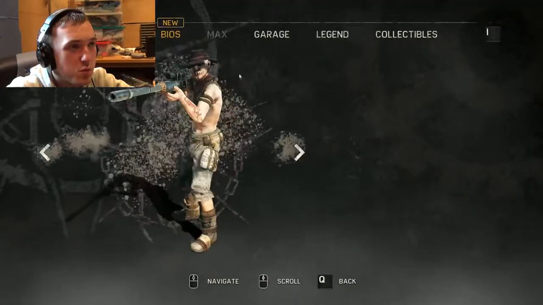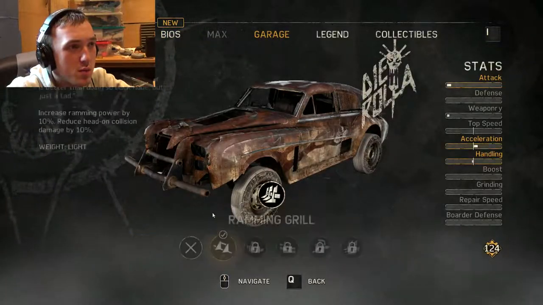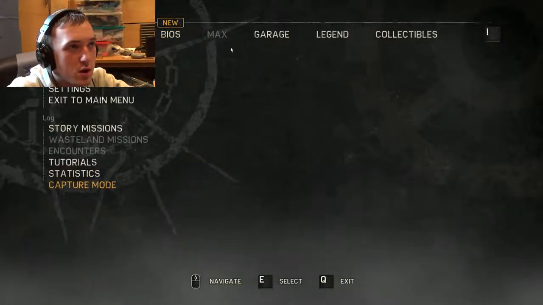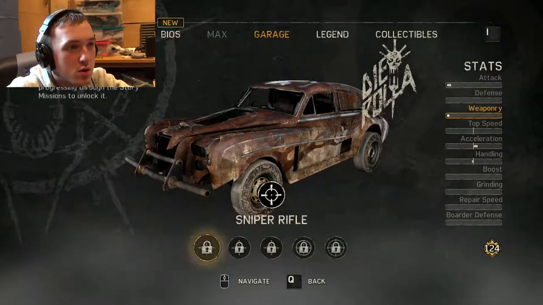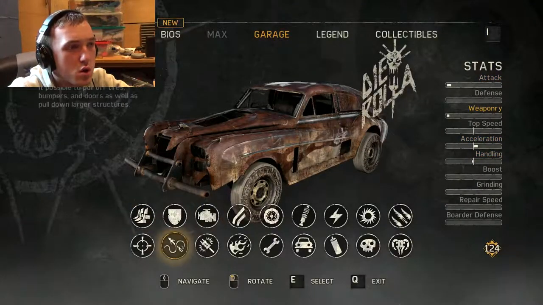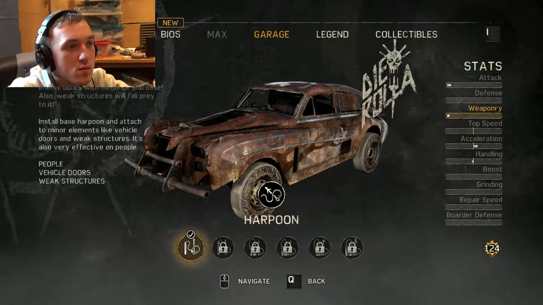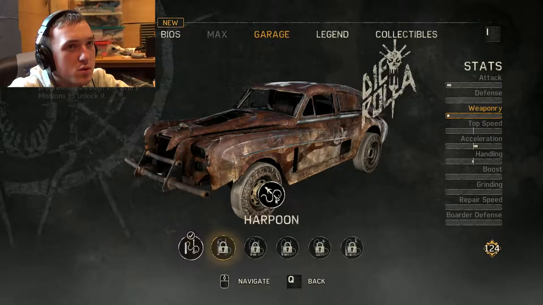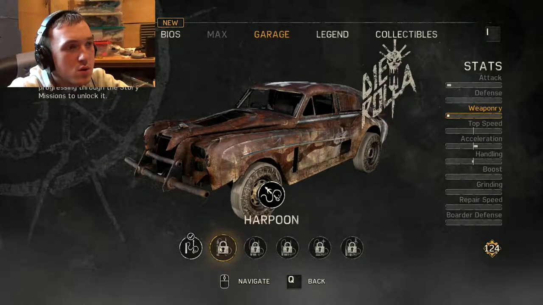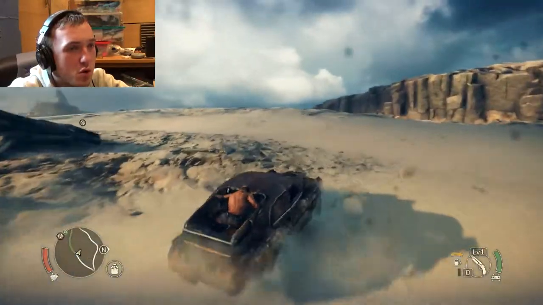Got what? Yes, I know, whatever. I need the harpoon now. Right, let's go here, garage. That's a sniper rifle. No. Store harpoon, yada. I am so dead. I've got no weapons.